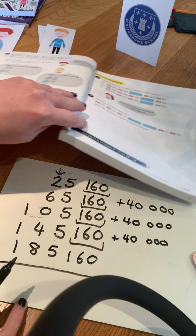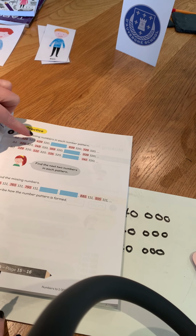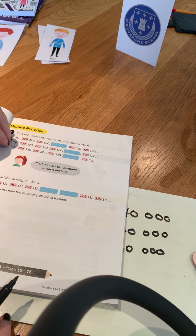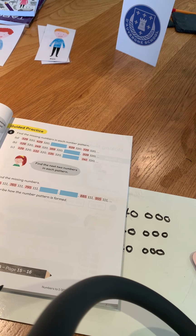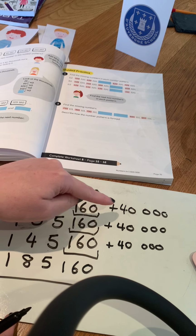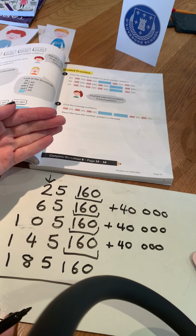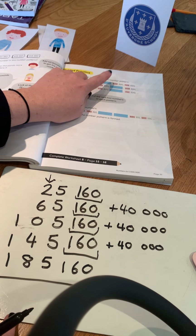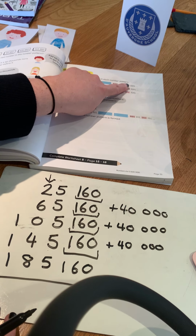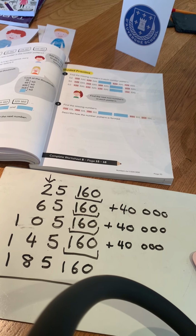For your guided practice today, they've given you the number sequence and they've even highlighted the numbers that you need to look at. But the numbers that you are making next aren't always at the end or at the beginning. Sometimes they are in the middle. So if I were you, similarly to how I've worked it out here, I would write down the numbers, find what the difference is between them, and see if that number pattern works. Because although you're finding a number in the middle, if you find that correctly, then your next two answers are there. Good luck.